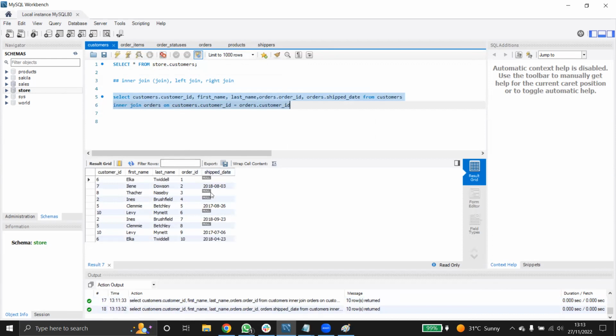So we can see now it gives us the shipping date. So this is your inner join. You can add as much from each of those tables. It will give you what the 2 tables actually have in common, those similar values. So that's all it is about inner joins.